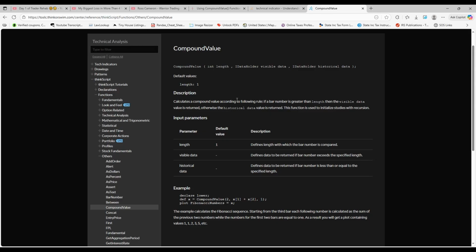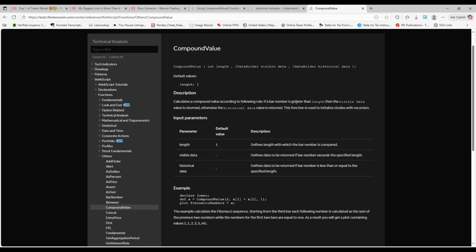Pulled up the ThinkOrSwim documentation here, and we'll run through exactly what this does. The description says it calculates according to the following rule: if the bar number is greater than length, the very first parameter, then use visible data, the second parameter. If it's not greater than that number, use historical data, the third parameter.